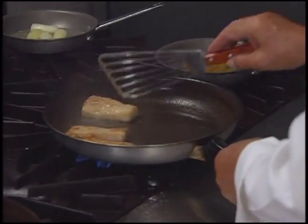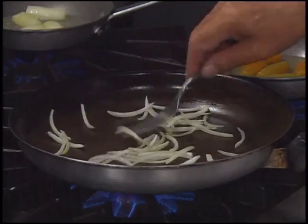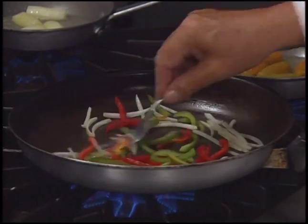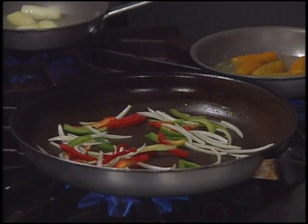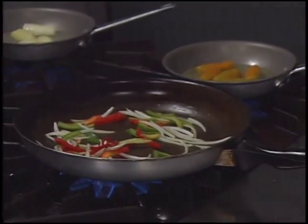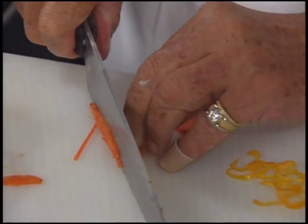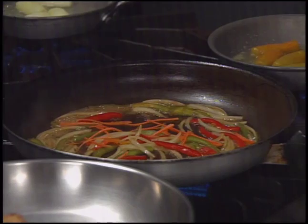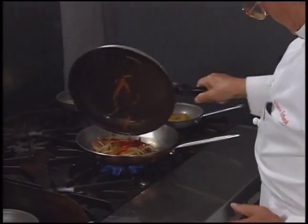The mahi-mahi is turned several times during cooking. The fish is removed to another pan, the oil discarded, and in the same pan julienned vegetables are cooked — onion and red and green bell pepper. I'm going to use Spanish sherry vinegar here, but anybody could use their favorite vinegar at home — a cider vinegar, or red wine even. After these vegetables have softened, julienned carrot is added, then at the end, tomato. The vegetables are placed on top of the fish.